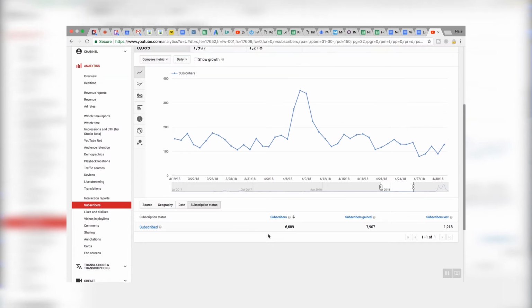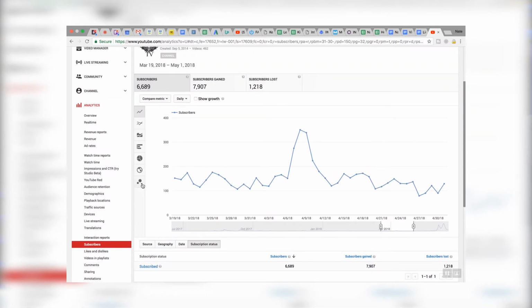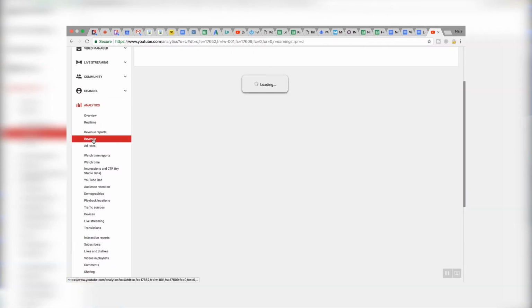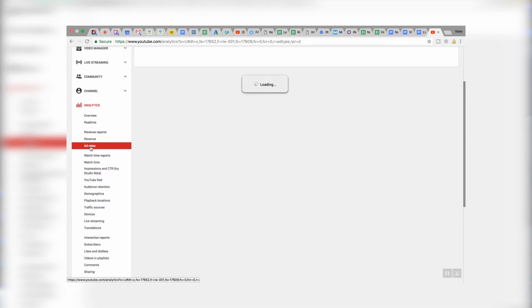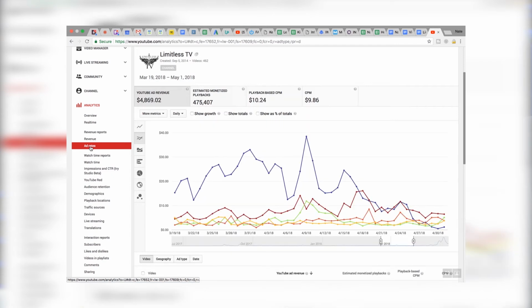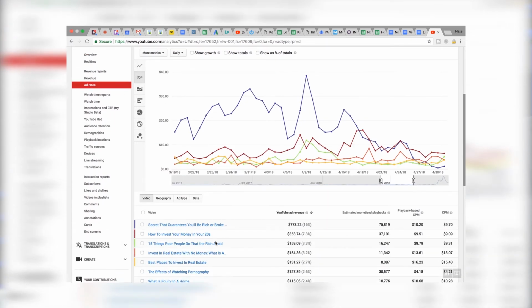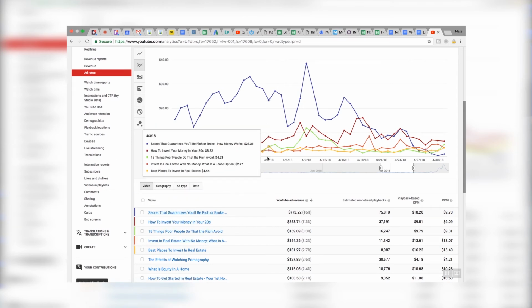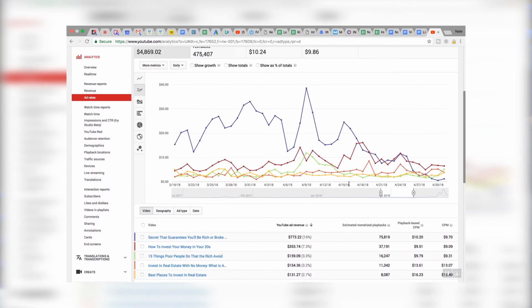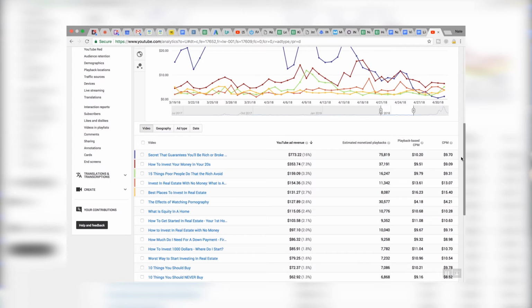All right, another thing that I like to look at, and this is pretty cool. Obviously, revenue is cool, and you're going to be here a lot. What I want to click on is right below that, ad rates. And you can look at the different colors representing different videos. That's what you see on the charts here. Most of the time I like looking at the chart, but this one I like coming down here and looking at this column called CPM.